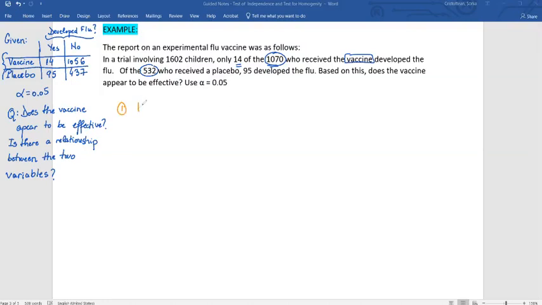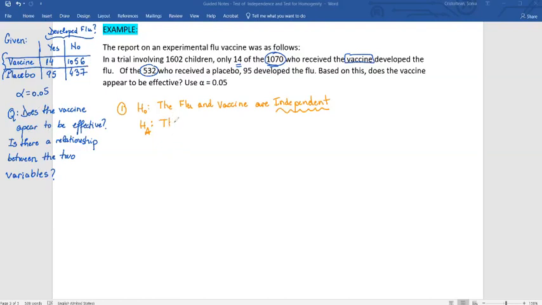Step 1, setting the hypothesis. Well, the hypothesis in this type of problems will be written in words. I will say the flu and vaccine are independent. And let's just use this because we are doing a test of independence. And using this word makes sense, but it's the same as answering this question right here or this question right there.